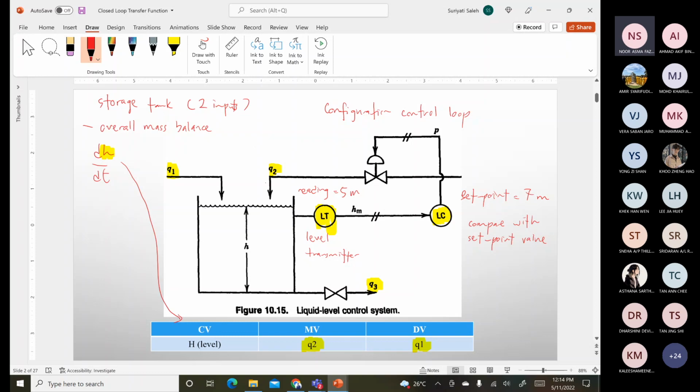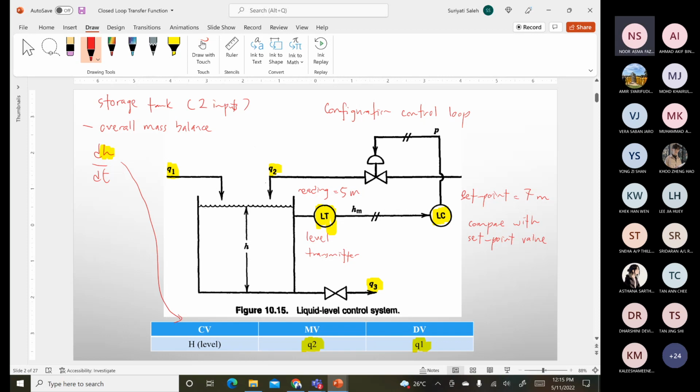So based on this, it shows that the current level is below the required value. So the controller sees, okay, now what we want is 7, but what we have is 5. So you are short by 2 meters. When you have a shortage of this value, that means you need to put more flow rate inside the tank. So the controller will calculate how much flow rate is needed to reach 7 meters. That is the function of the controller.